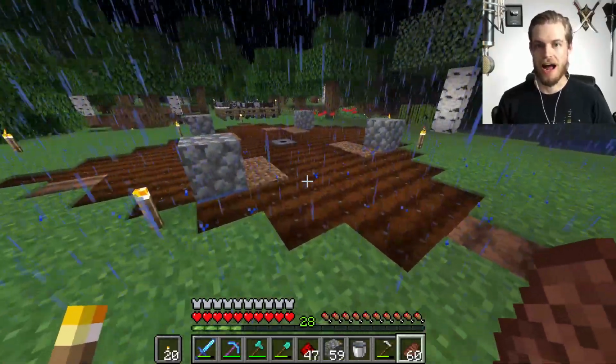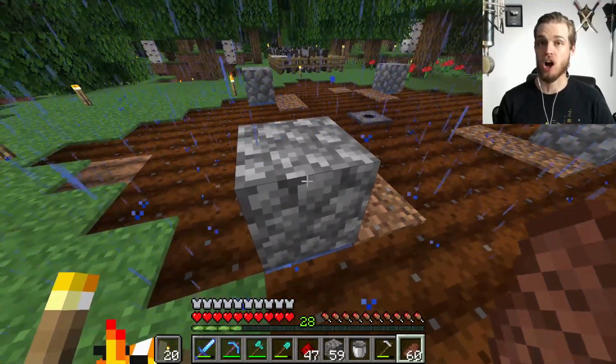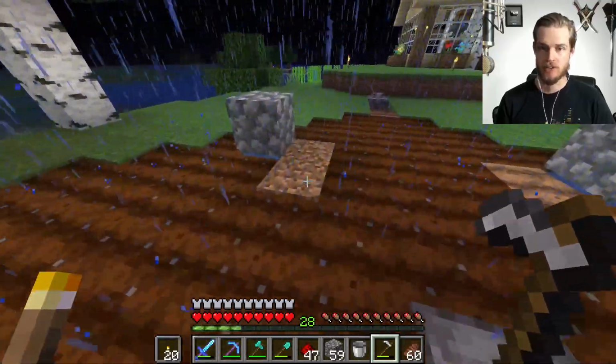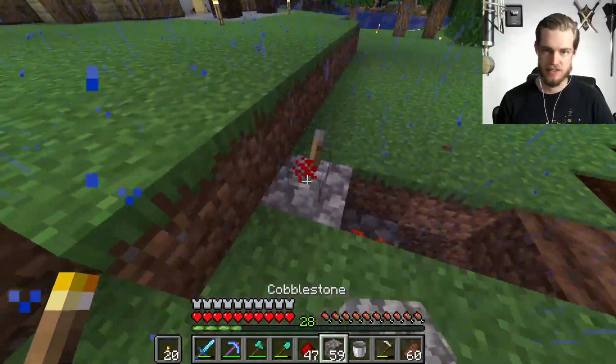All right, guys, so I had to make an adjustment. I had the water here, I moved it over, and I placed a block on top of it. This allows all of the land to be hydrated, so that now we can plant some crops. Now let me demonstrate what this does.